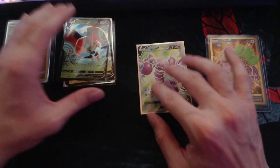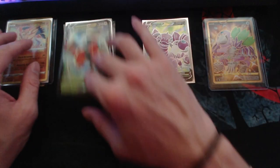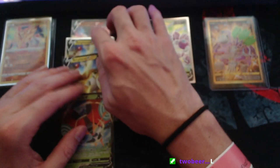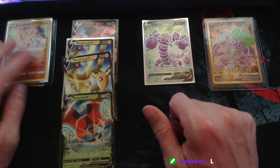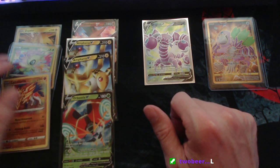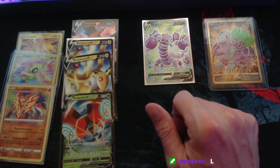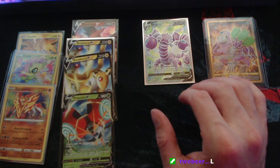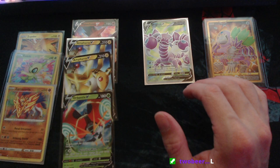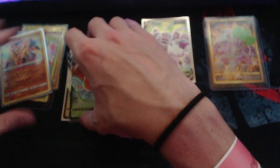If you want to take one last look at all of our hits, we got one full art, the one guaranteed secret rare. We got four Vs, which is unfortunate. We have three amazing rares, which is insane to me. I don't think I've seen that. Two amazing rares and one reverse holo, which is outstanding. And we did get a lot of cards for the binder pool. So let's do that real quick. Let's put these bad boys in the binder.